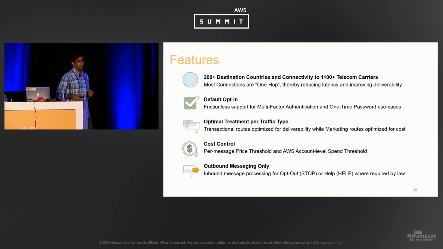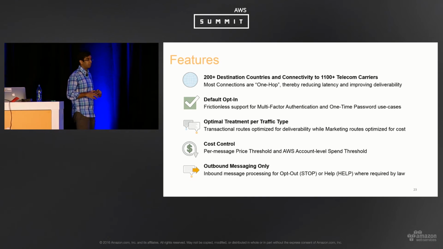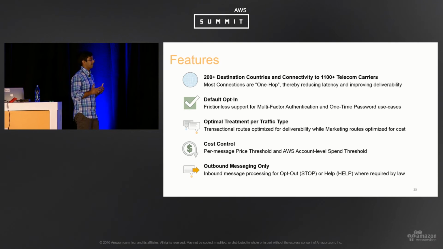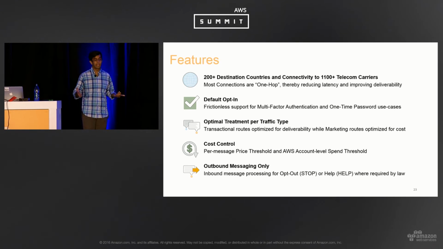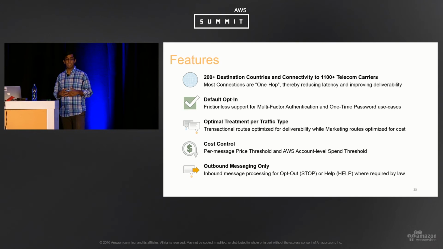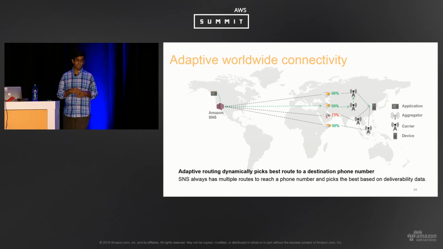So moving forward, one of the features that I really want to highlight here is this adaptive routing, which essentially picks the best route for a message based on historical deliverability information. So in this case, you'll see essentially there's 4 potential routes. The message will be sent through that second route, essentially because it has the highest historical deliverability, 99%. And that's based on historical data, and it's regardless of the number of hops. It optimized for deliverability in that scenario.